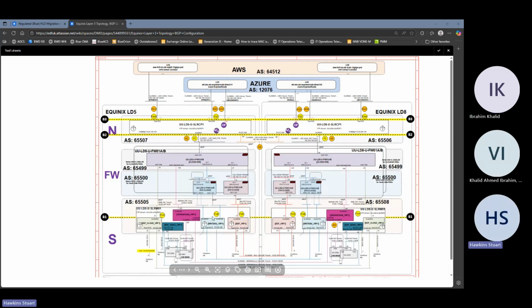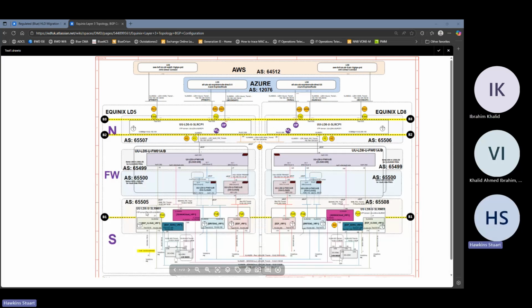So these layer 3 switches at the bottom, there are links between them for every VRF. And these switches in the North side, there's a pair of links between them. And that allows us to deal with all of the possible failure scenarios. So, under normal operation, everything's going up and down through LD5. Although I've recently learned we've actually got some asymmetric routing, so some traffic's exiting AWS in LD8, but that's about to be dealt with.